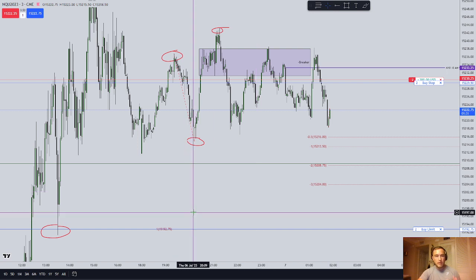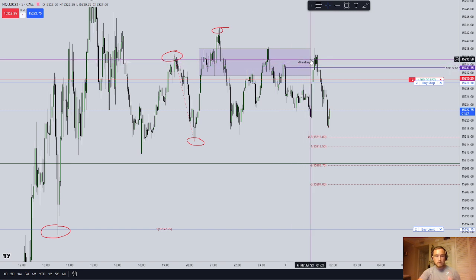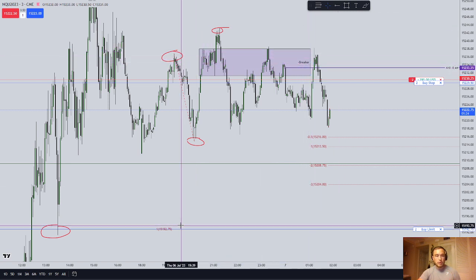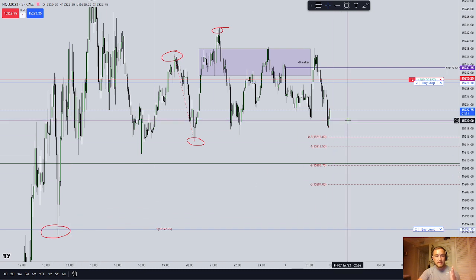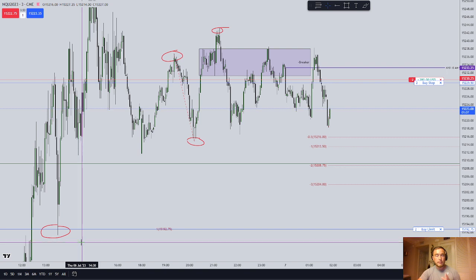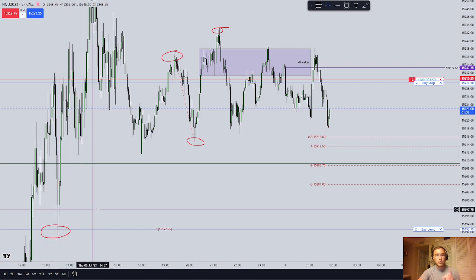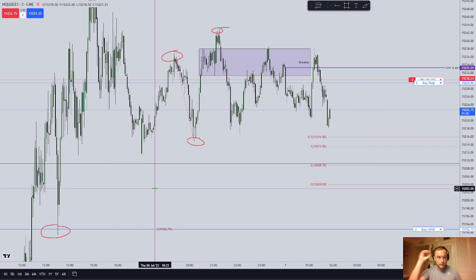The draw on liquidity. Okay. Where does price want to go? That's why these breakers are incredible, guys. They're going to show you, they line up with the liquidity target. It gives you a window into the future if you know how to use it. I'm not telling you to buy or sell a security. What I am telling you is that the key is the draw on liquidity. The PD arrays are entry mechanisms. The key is the draw on liquidity. Where does price want to go? Okay.